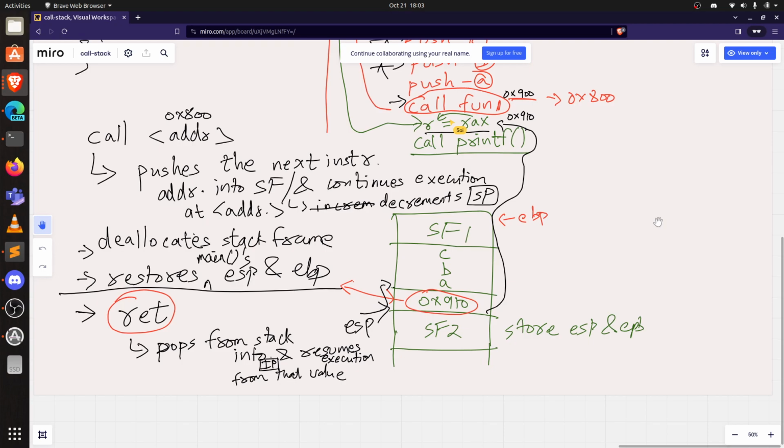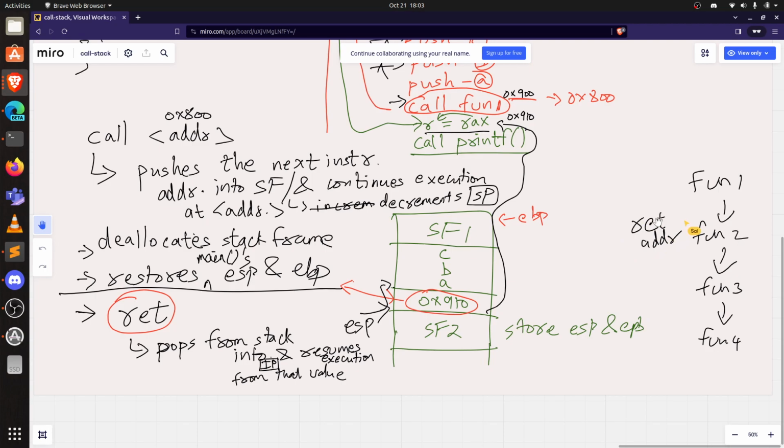So this is how the processor identifies which instruction to resume execution on when returning from a function. Now say I invoke a chain of functions, like fun1 invokes fun2, which invokes fun3, which invokes fun4. Basically, with each invocation you store the return address onto the stack frame.